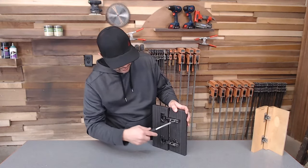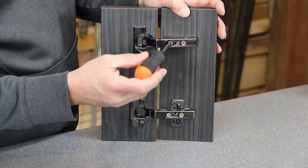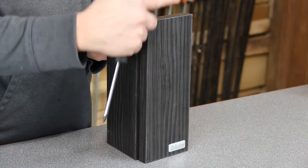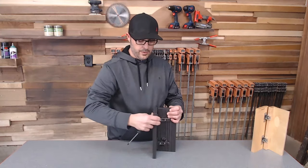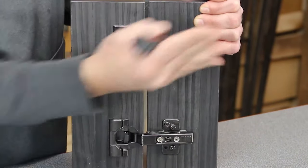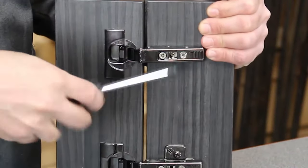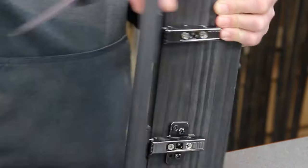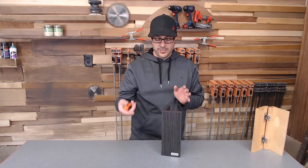When I open the cabinet door, you're going to see this. Most likely, this front screw right here is going to adjust in and out. So when the door closes, this is the front of my door — that first screw is going to adjust the door left and right. If I tighten this screw, it brings the door over to this way. If I loosen that screw, it's going to bring it the other way. That's going to work the same way on most of your hinges.